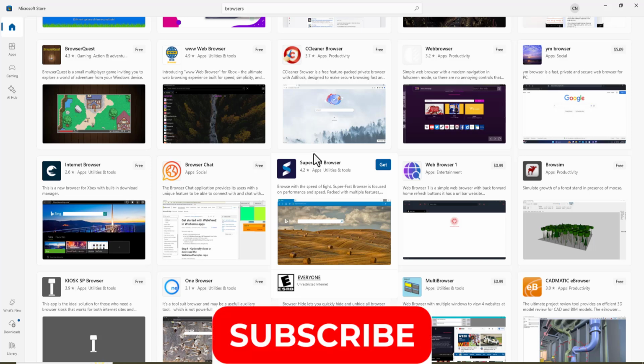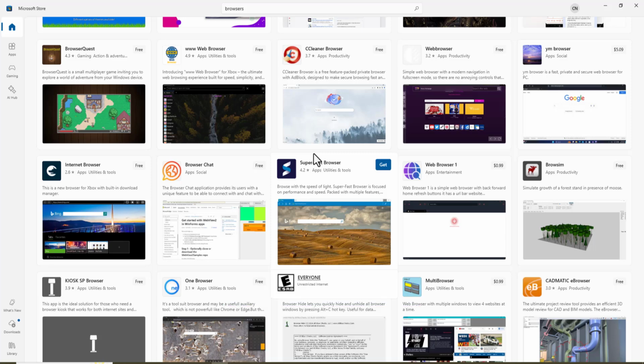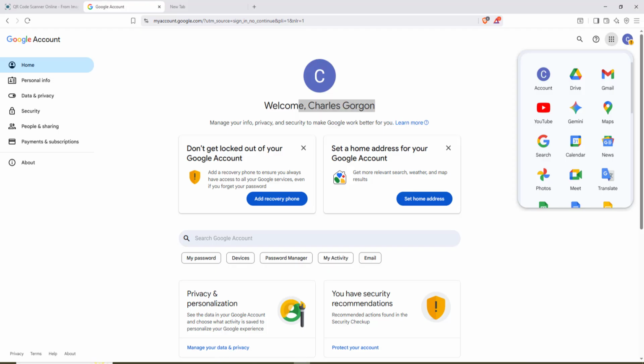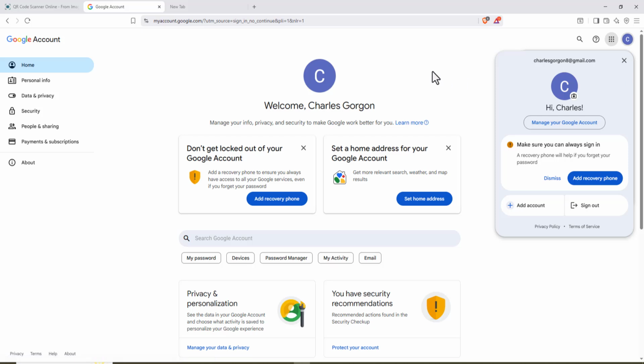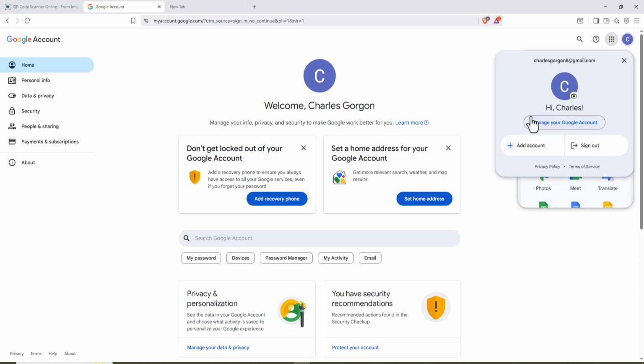So the main idea is for you to get a new browser. Follow me, guys. Get a new browser, make sure you have not used it to create a Gmail account before, and start the process over and over again, and you'll find yourself creating Gmail accounts all for yourself. So like this, if I want to create another Gmail account, all I need to do is to basically sign out of this account, then start the process again and again, and from there I'll be able to get a Gmail account created.